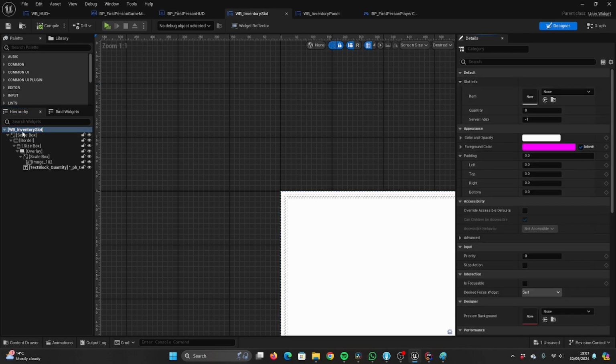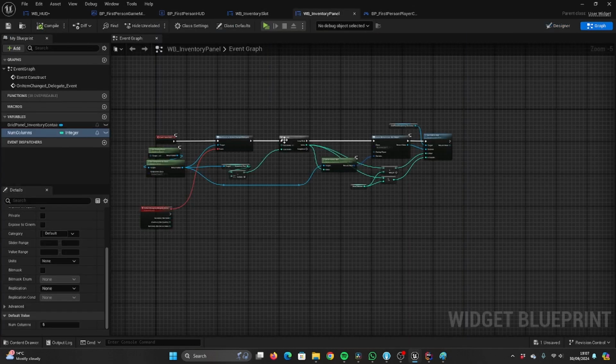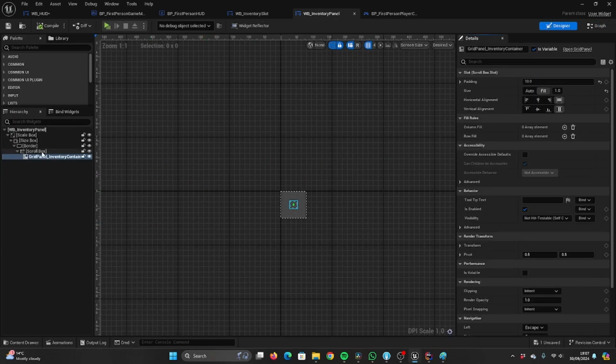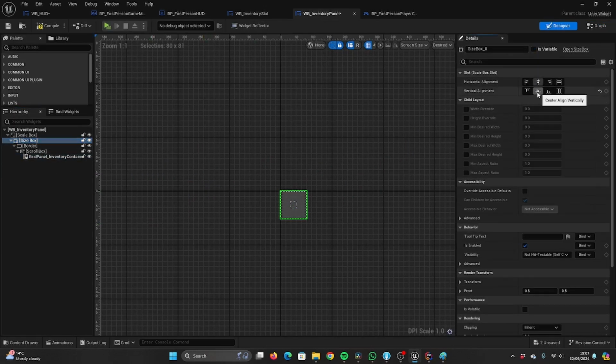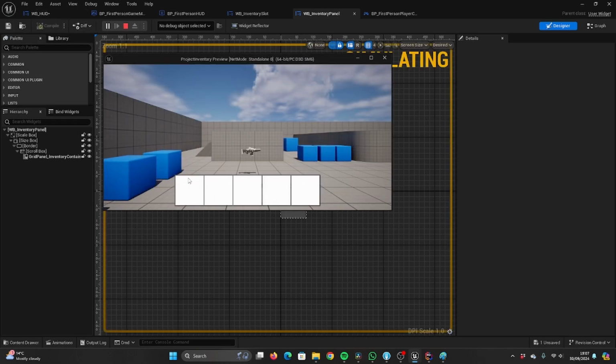Okay. Click on the very root element in the designer view in the hierarchy. It should be called WD underscore inventory slot. Here is where you can assign all the default values. I'm going to set the padding equal to, let's go to 25. Let's give it a decent amount of padding in between each element. Let's go to our inventory panel, and let's make the size box actually centered, because I believe that looks a lot nicer. And there we go. We have some padding around each element, and it's now in the center of view.